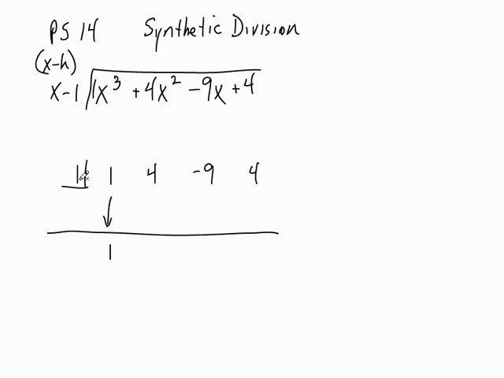This time, what we're going to do is multiply this one times this one. So what's 1 times 1? It's 1, so I'm going to put it right here. Now, every time I put a number here, I'm going to add up these columns. I'm not going to subtract like we did in division. I'm going to add up these columns, all right? So I add up the column and I get a 5.